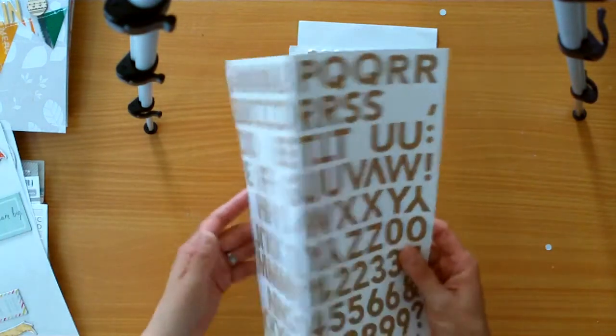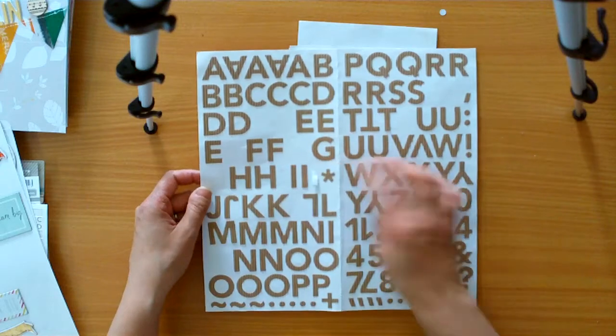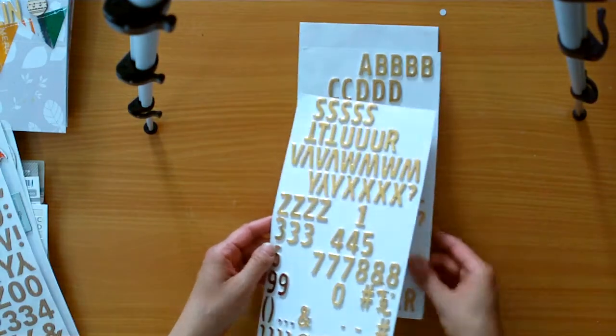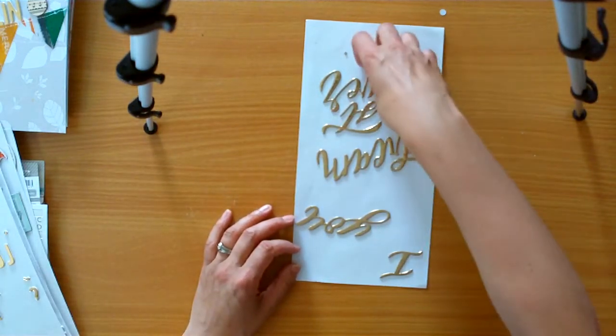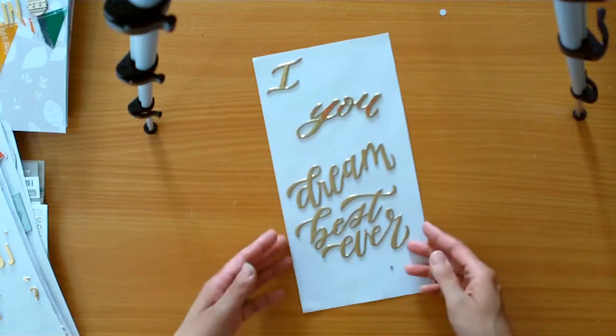Didn't use very many of these, I think because I was so loving the gold, and you'll see that in the next lot. These are so beautiful, so I've got those left. And that's all I've got with those thicker words, but I love them, which is beautiful.